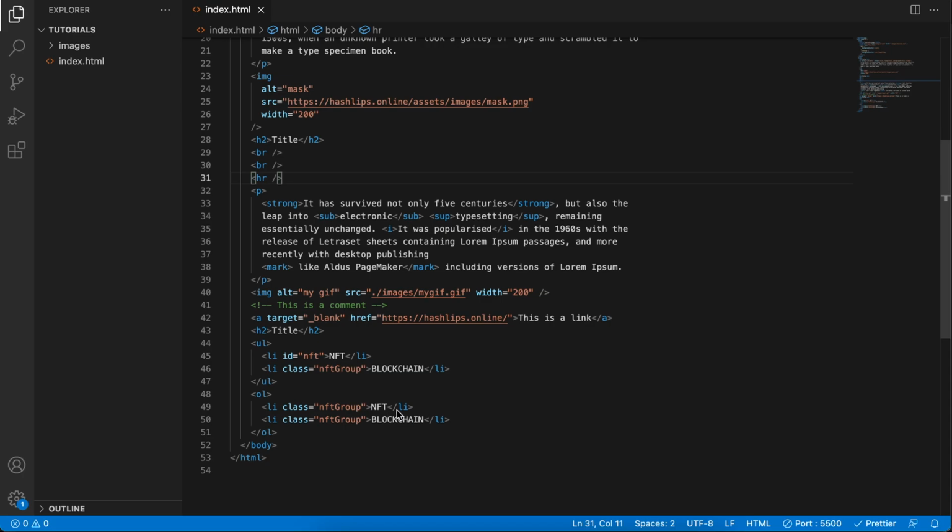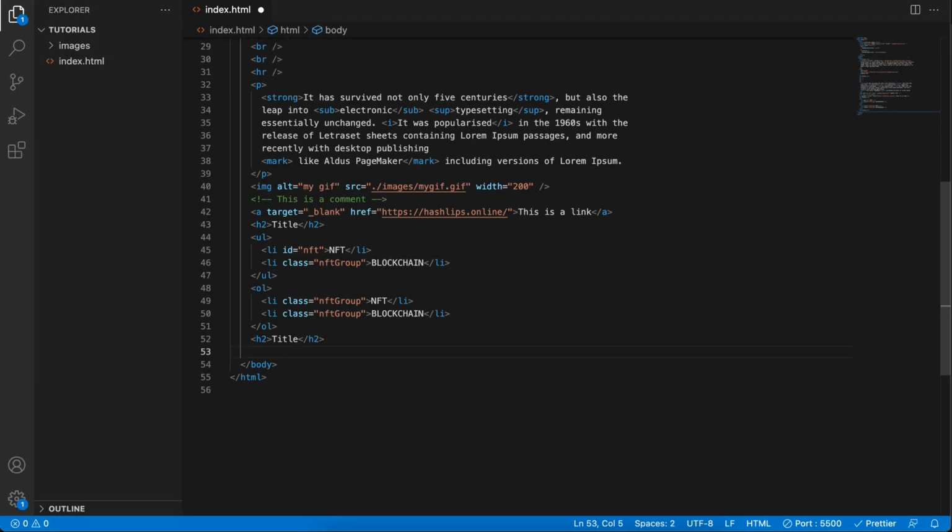Tables are sometimes important to use because you sometimes need structured data. A table structure looks complex, but don't worry about it too much. I'm going to go ahead and put another title below our list, just so that we can separate this out. To create a table, you need to specify the word table. Quite convenient. A table contains an opening and a closing tag, so remember to put those in.